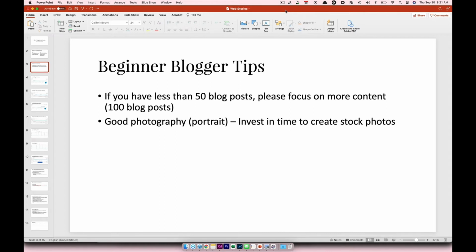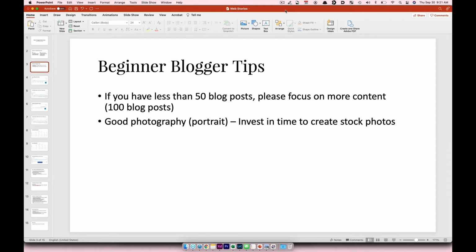And then other things that I've learned as I went through this process: if you are taking photos for, let's say, a project, and it's important to me because I am a DIY blogger as well, and I know a lot of lifestyle bloggers take a lot of photos and then they cull, which means picking the photos you want to include in the blog post. What I would recommend at this point is to upload those images to your WordPress site and have them as stock images even if they're not in your blog post.